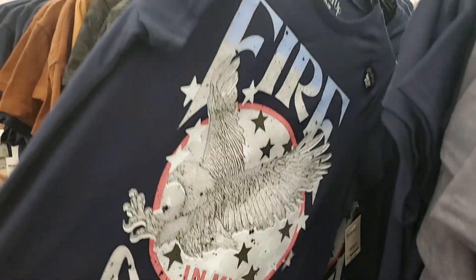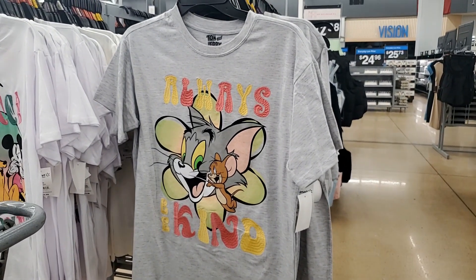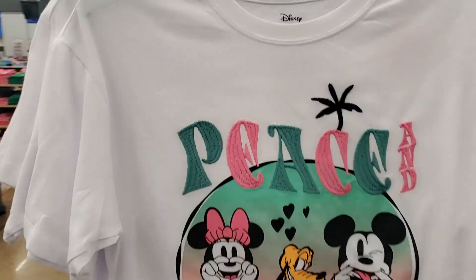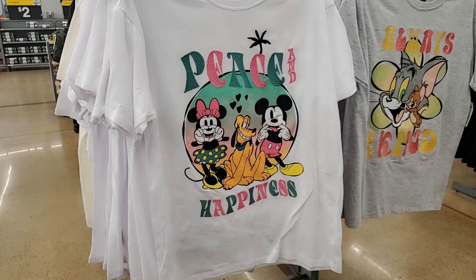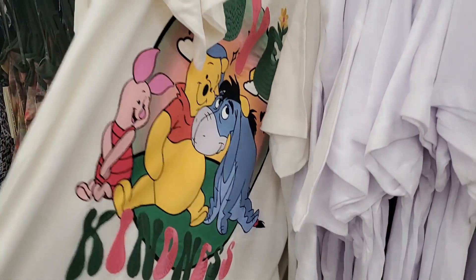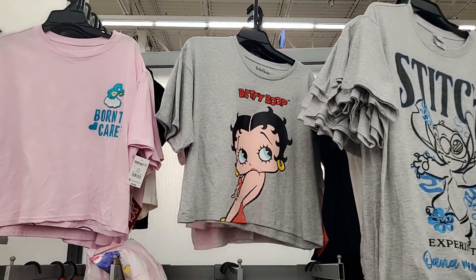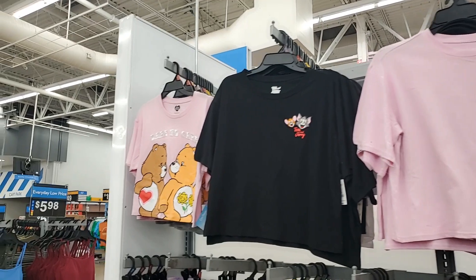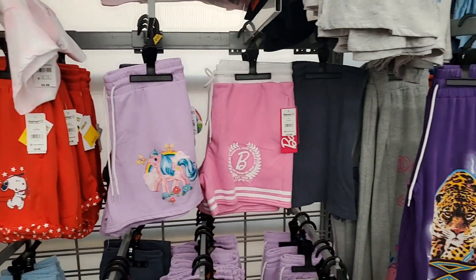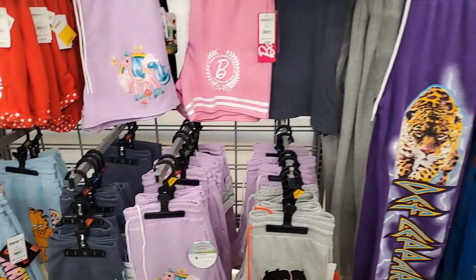This one says 'Fire in my soul.' 'Always be kind' — that's very cute, and you have these colors. 'Peace and happiness' — adorable. 'Love and kindness' — very cute. Winnie the Boo — $9.98. Betty Boop, 'Born to Care.' More Care Bears. Then you have all the different shorts for $9.98 — Barbie, Garfield. I was hoping there'd be more new things but there's not a lot.